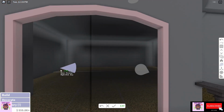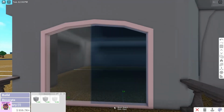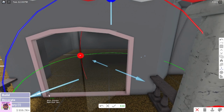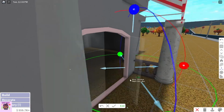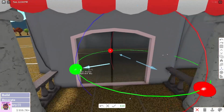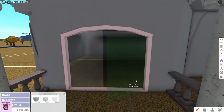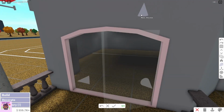You're probably wondering, how in the world are you actually gonna get in there? Well, I don't know. That's my answer. I'm kidding, I do know. I'm gonna transform this out and put that under a bit. Looks weird. It looks weird. Size it down to make it look like it fits the door.